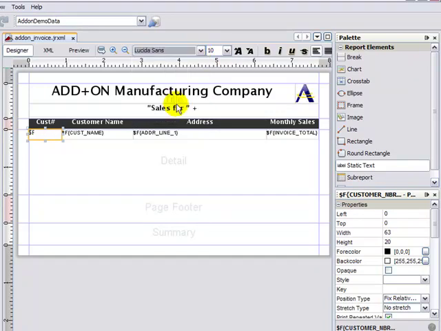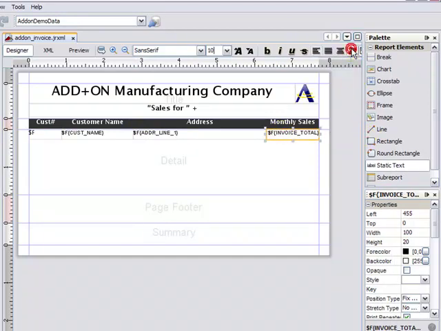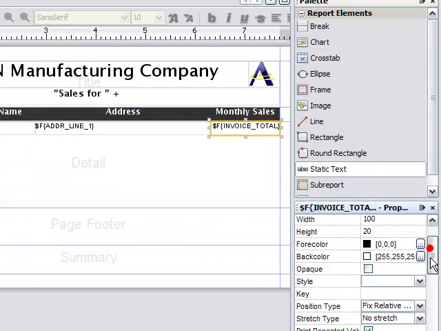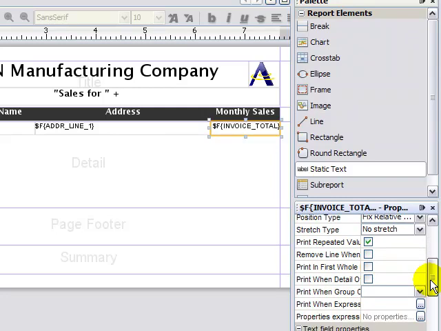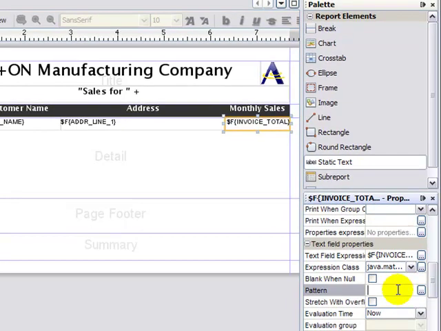And we'll go and change the fonts. We want to right justify the monthly sales value. And we want to take that a bit further. It's a numeric, so we can go down and add a pattern for that numeric to match. So put the leading dollar, hash, comma, hash, hash, 0.00.